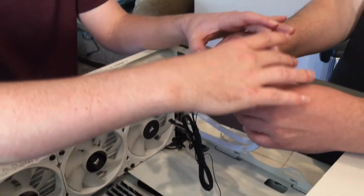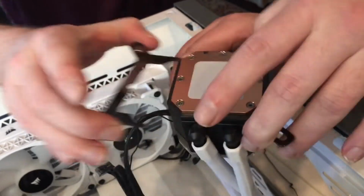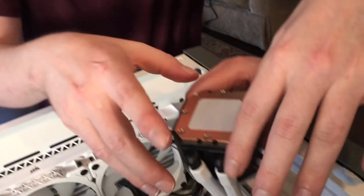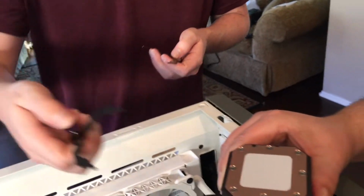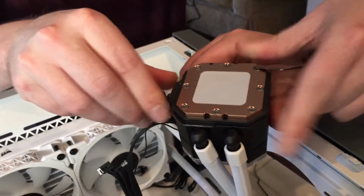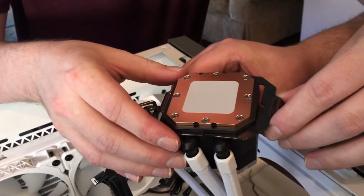Now this particular setup comes with the Intel brackets pre-installed, so we need to pull these off. They just slide off just like that. Let me slide the other one off very gently. And that one came with thermal paste on it? Yeah, you can see the thermal paste right there. It's pre-applied. And then we're going to put our AM4 socket guys right on here, and they should just slide on just like the other one was on. Just like that. And just like that.